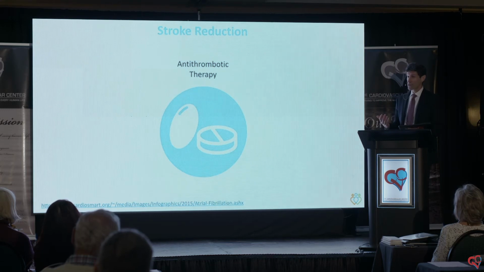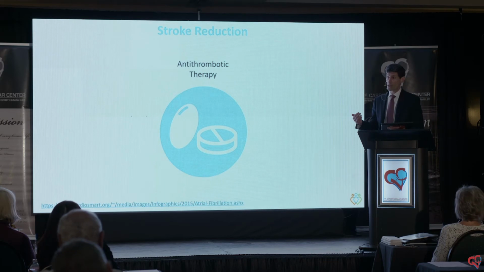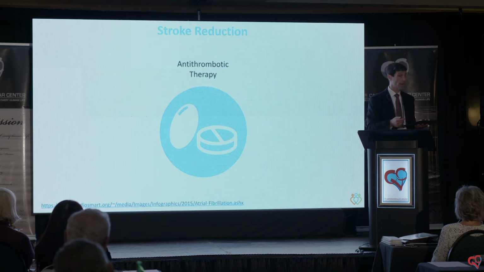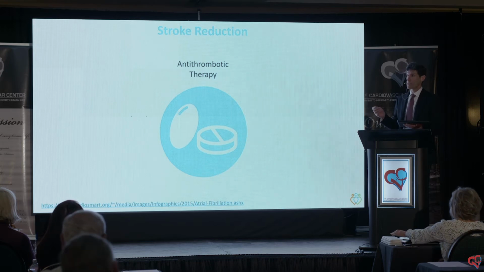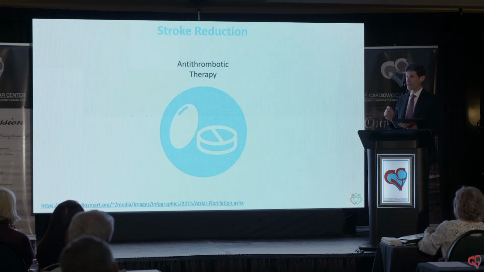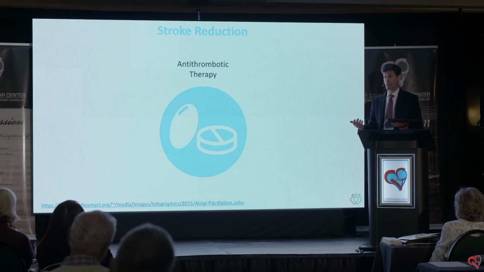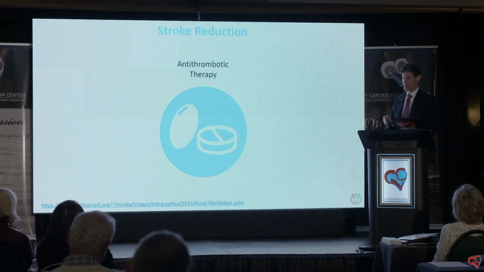So let's dive in with stroke reduction, and it's been an area of interest of mine, but I will say in addition to this, there are large unmet needs in this regard, and that there are millions of people with atrial fibrillation who, at least worldwide, are suboptimally treated, along with the United States. I'll show you some data about this. We do have effective therapies. They're not without potential risks that can help to mitigate the risk of stroke. But it's really amongst the most disheartening when someone had a recognized diagnosis of atrial fibrillation, was not on optimal antithrombotic therapy, and then experiences a stroke or systemic embolism.